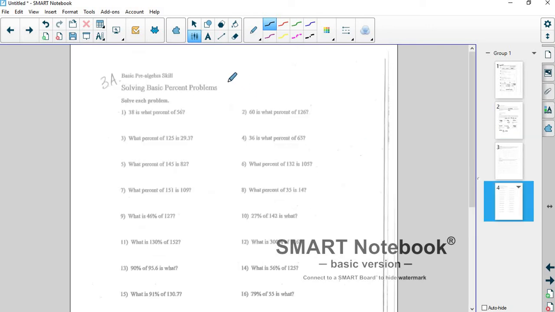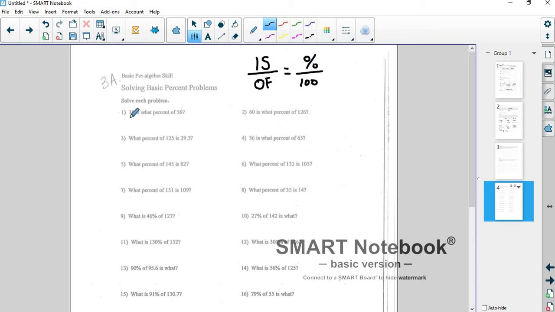So how do I solve percentages? Percentages are, at the end of the day, a proportion. There is an is portion and there is an of portion. And if you take is out of of, that's the same as the percentage out of 100. It's a proportion. It's a ratio compared to another ratio, okay?